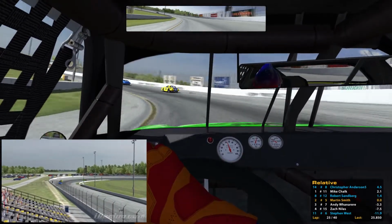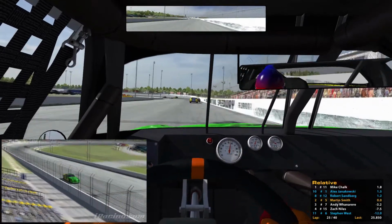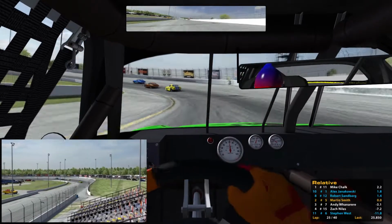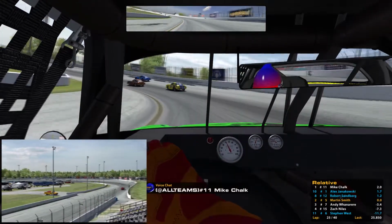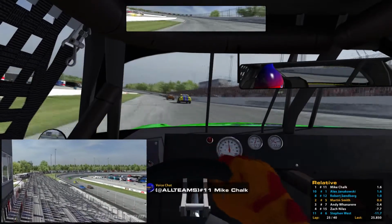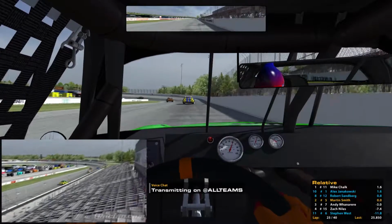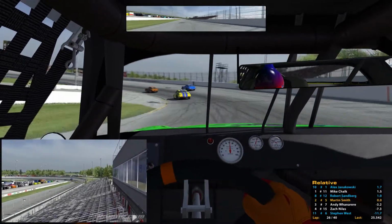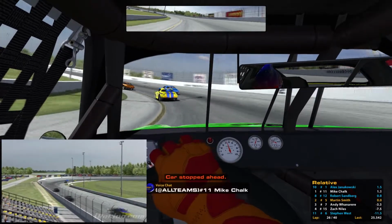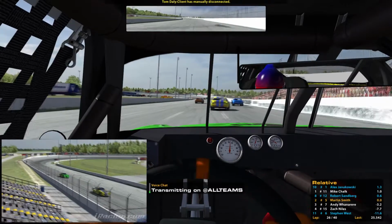And there's that yellow car ahead moving across to let the leader through at this point. It's nice when people do that, that they have that relative box up so they know who's coming up on them and then they move over. But as I come behind him, he closes the door, and it takes me a good few laps to actually get past him. I even get on the radio at one point and say, look, number 12, can you let me past? And then he does the decent thing and moves over and lets me through.